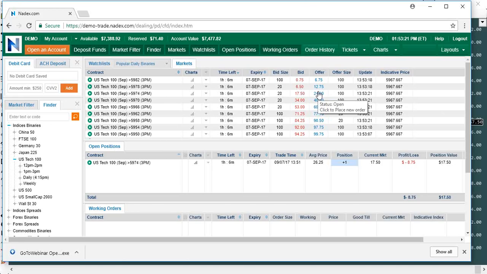But if I want to get out of this contract early, before expiration, if I bought the contract, what do I have to do to get out of the contract? I have to sell it. So if I bought this 74 contract, and I want to sell it, I can sell it for whatever the current going bid price is. That makes sense? For anybody that might be new, you understand that? And that's what the price is showing here.